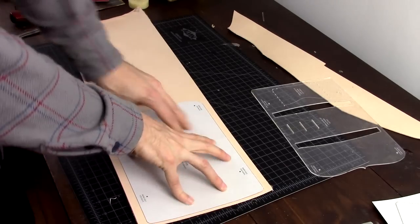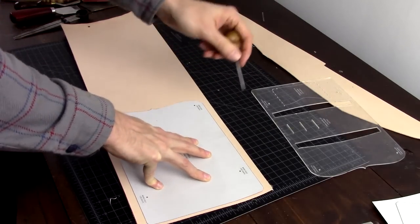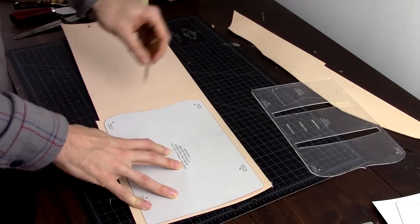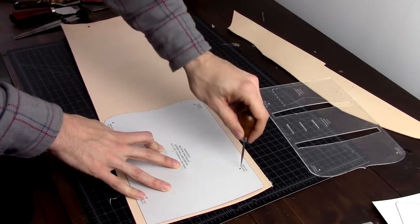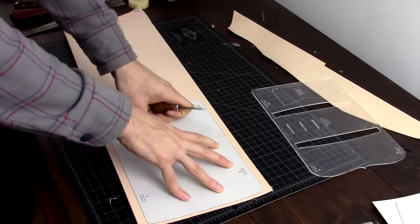Okay, so starting with the outside, I'm going to grab my scratch awl and trace. For the outside panel, all you're going to do is trace around and then mark in the center of these dots with your scratch awl. These will be placements for your snaps.